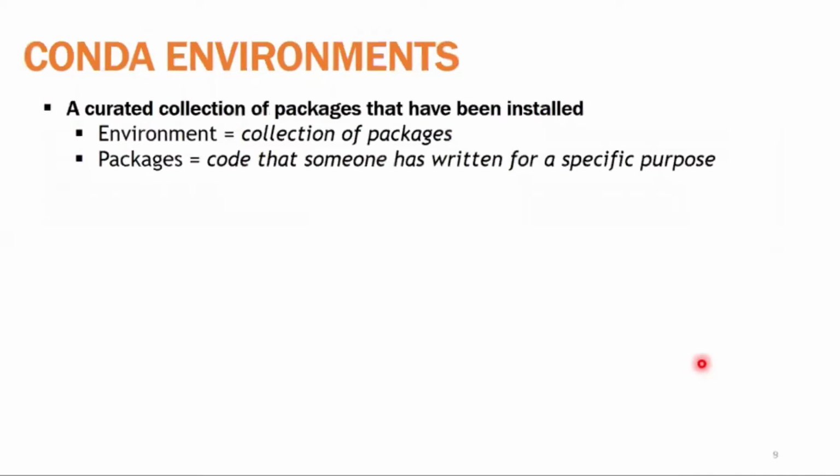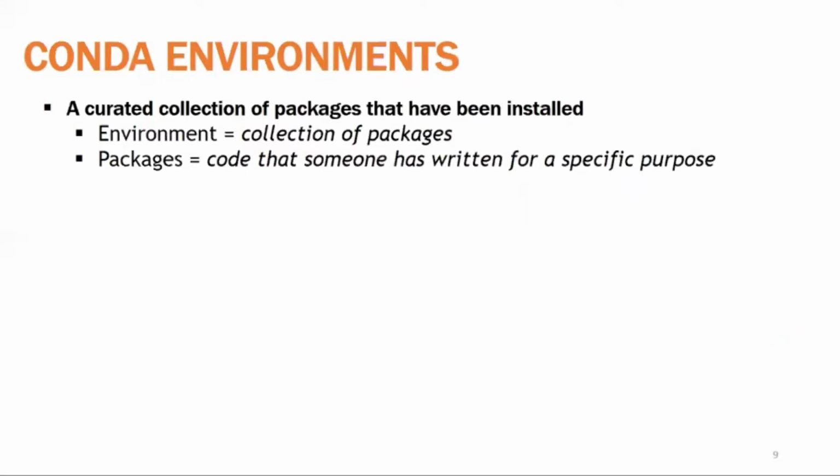So to keep projects and workflows organized, Conda allows you to create separate environments containing packages and their dependencies, which are the tools the package requires to run properly. And this can be extremely useful as different packages may contain conflicting requirements, which would prevent you from running them in the same environment. So you can think of a Conda environment as a directory that contains a specific collection of Conda packages that have been installed, while a package or a tool is a piece of code that someone else has written for a specific purpose.